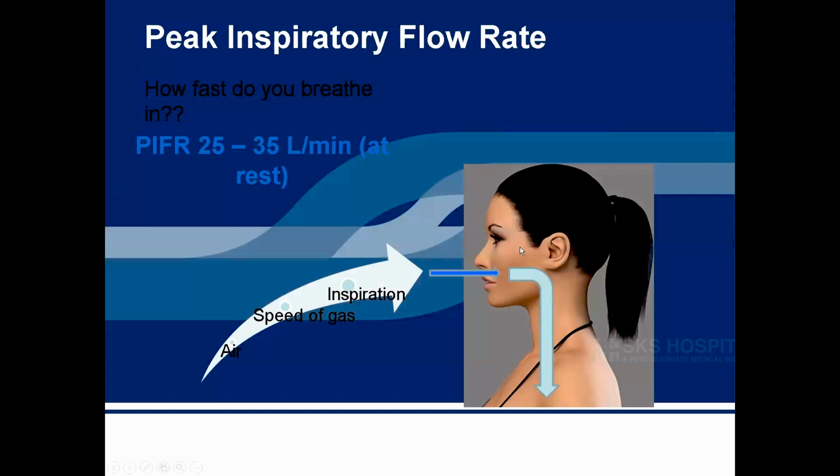So this is the one which you have to basically understand. Whenever you breathe fast and then the oxygen is supplemented through the nose, there is a huge amount of air coming through the inspiration. So even if you're giving a low flow oxygen, the peak inspiratory flow rate is almost 25 to 35 liters even at rest. So whatever oxygen you are giving will get diluted with this 35 liters of 21% of oxygen.